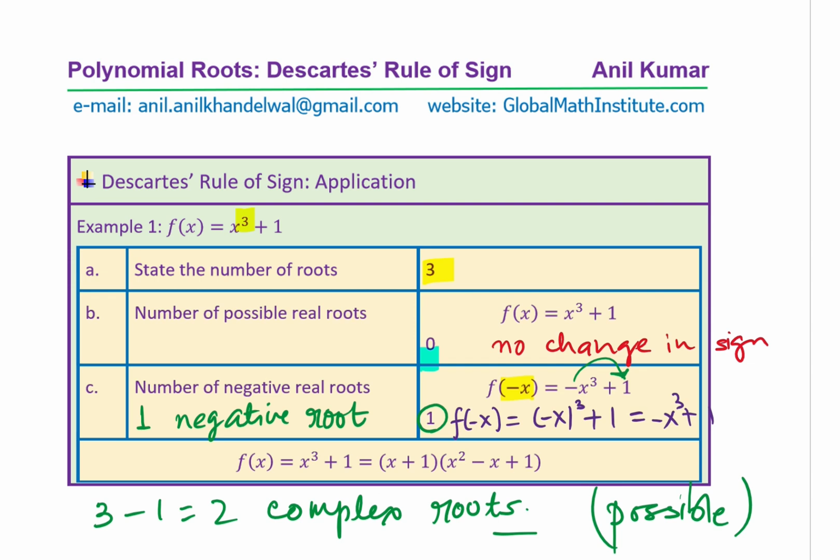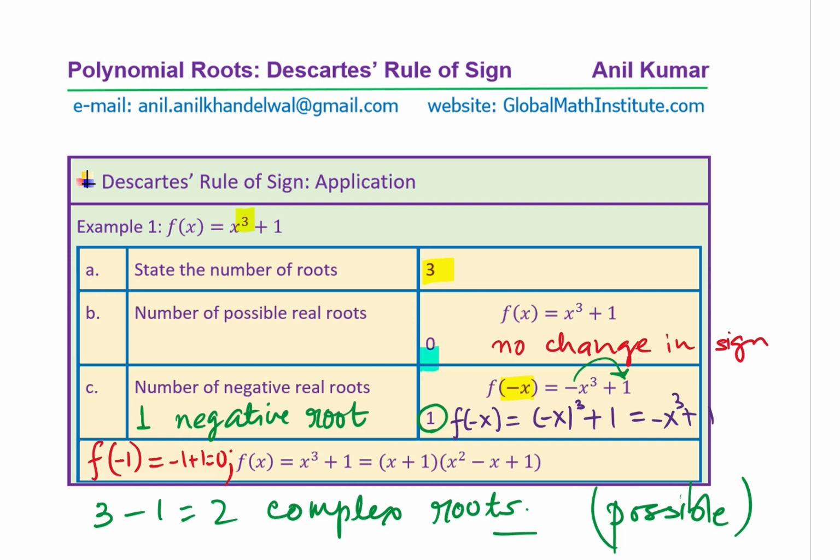So that really means we have to only try the negative numbers to make this function 0, right? So as soon as I write f of a negative number, which is possible, minus 1, we'll test f of minus 1. And we know f of minus 1 in this case will be minus 1 plus 1, which is 0. And therefore, that is a root, right? So x cubed plus 1 could be written as, since minus 1 is a root, x plus 1 times, when you divide, x squared minus x plus 1.